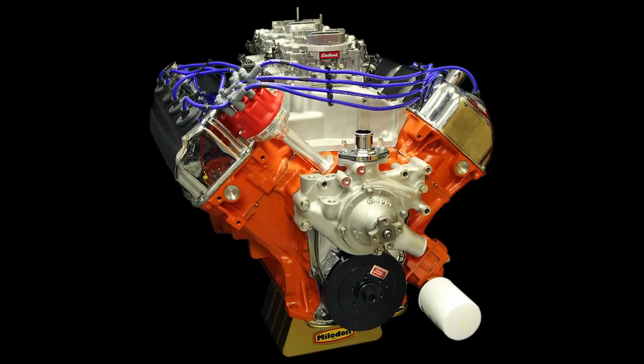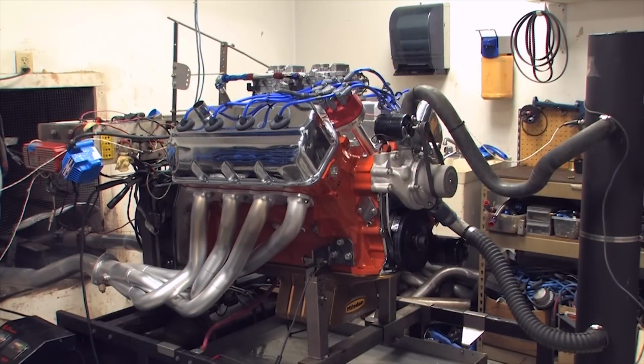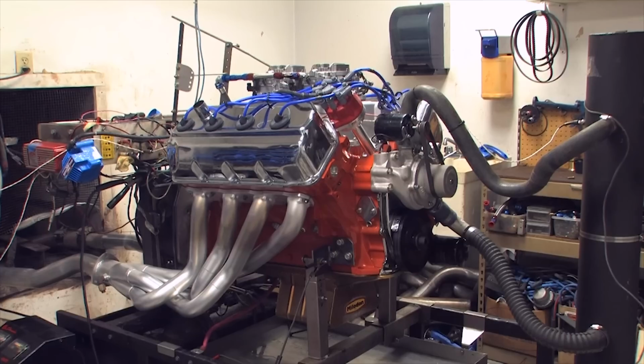Next comes the best part, testing our work on the engine dyno. Even though the compression was purposely kept low for this street cruiser at 10:1 so that it could run on pump gas, the results are really quite impressive.